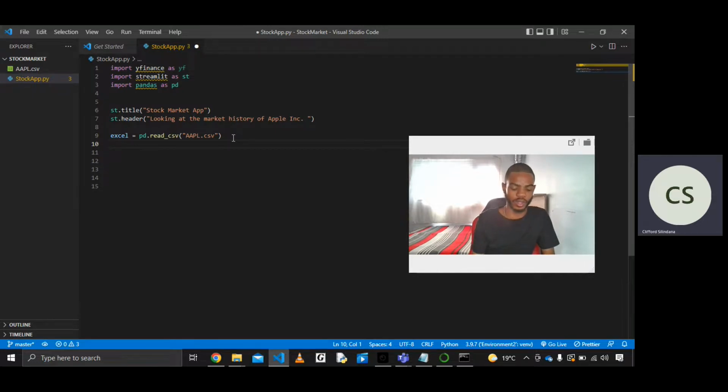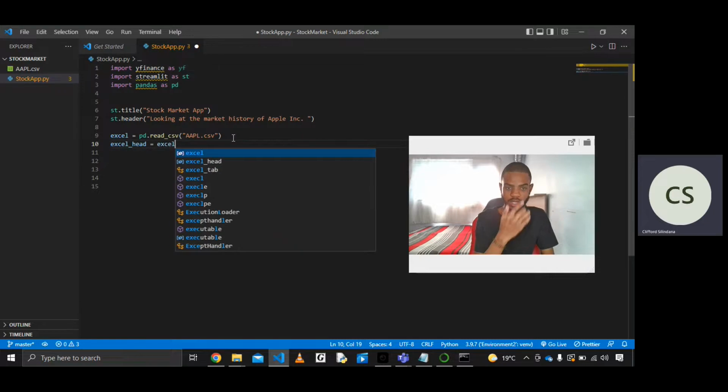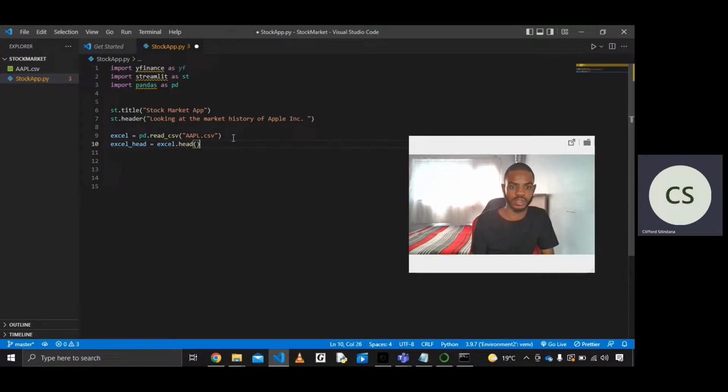And then Pandas offers us different methods that we can use. For example, there's the head method. The head method gives us the first 5 entries of our table. So we're still working fine.